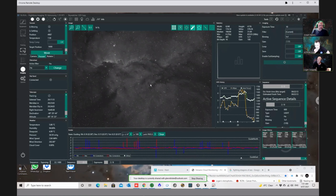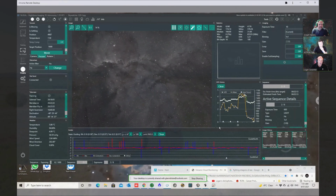Although it looks like the center's off to one side, to be honest with you, when I did the framing, I thought I had the center slightly more into the middle. I like that, though, because I think there's a lot of detail off to the right, otherwise you'd lose it. Yeah, brilliant. I'm really chuffed with that. It's going to look nice. That is really nice. I'm liking this camera. Yeah, I'm liking your camera too.